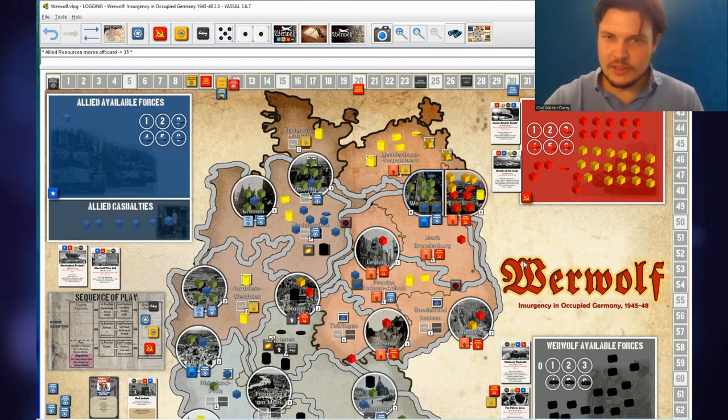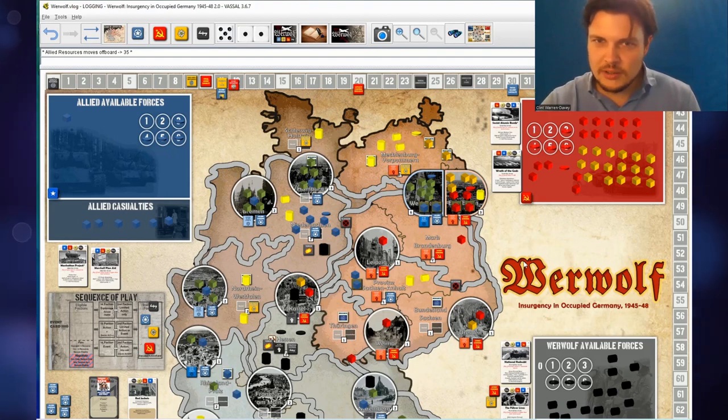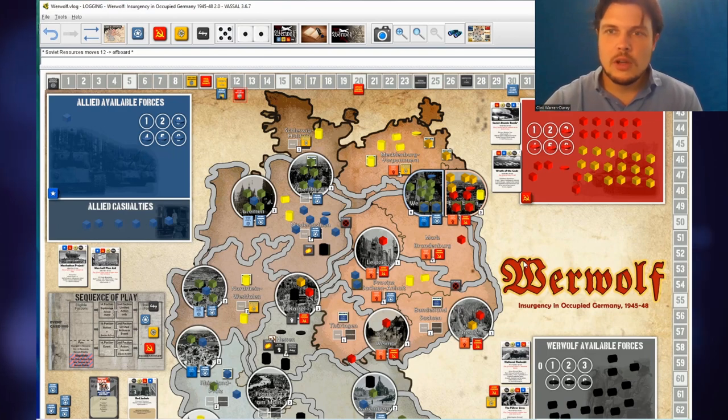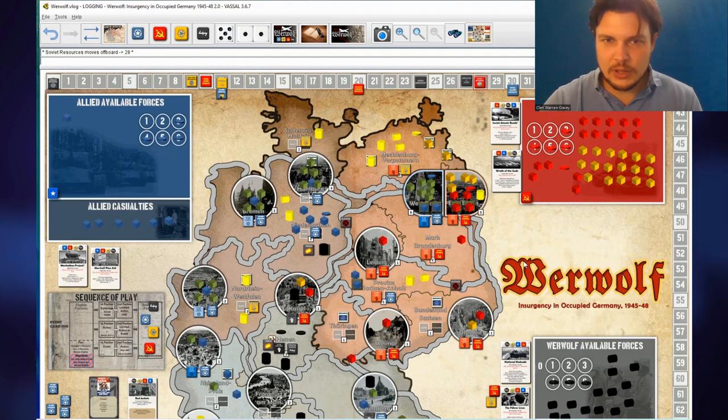Soviet coffers: income is 20 minus any blockades. So I've just got 2 blockades to worry about. I've got 16, so we go 16 plus 12, 28. The werewolves will get 1 resource for every base. Plus they can get rid of any research for 4, but they've already used up their research doing that Wunderwaffen strike. So they have got 1, 2, 3, 4 bases. They get 4. And Edelweiss are the same.